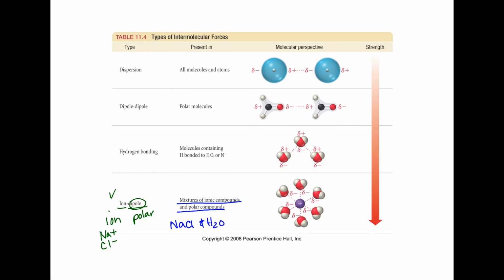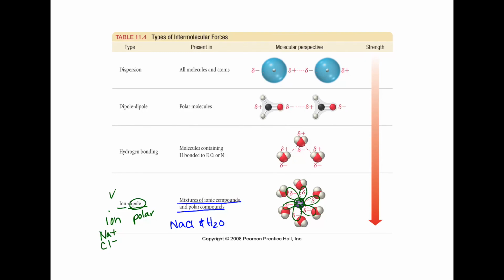Now what happens when you mix an ion with a polar molecule is that the ion always has a charge on it, and that charge is attracted to the part of the molecule that has the opposite charge. So on a water molecule, the oxygen side is the negative side, and that's what we see showing on each one of these water molecules here. And this positive ion here is attracted to every one of these partial negative charges on the water. So it's attracted in every direction. It's attracted to every water molecule.